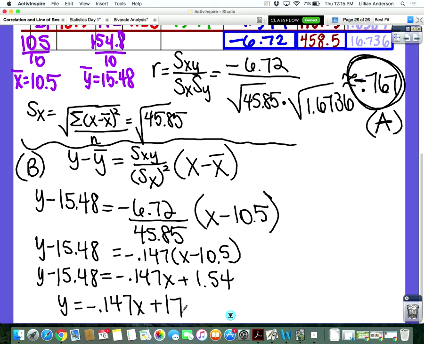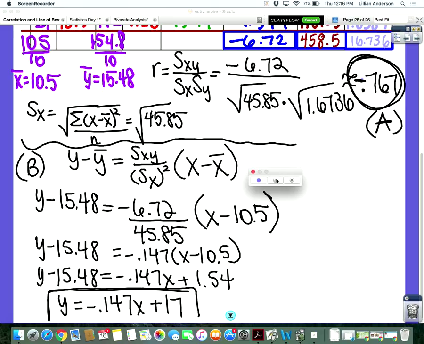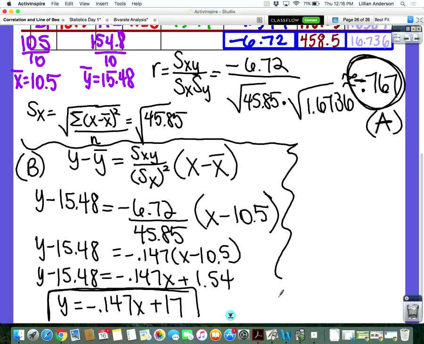And there's your regression line. Okay. Last part, part C. It says to use our equation, which is correct, and I'm so proud, to estimate how many minutes it will take the student who trains 18 hours per week to complete the walk. We're plugging 18 in for x. So that's simple enough.